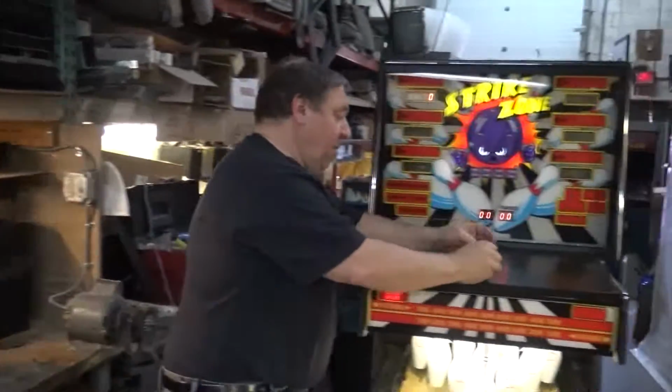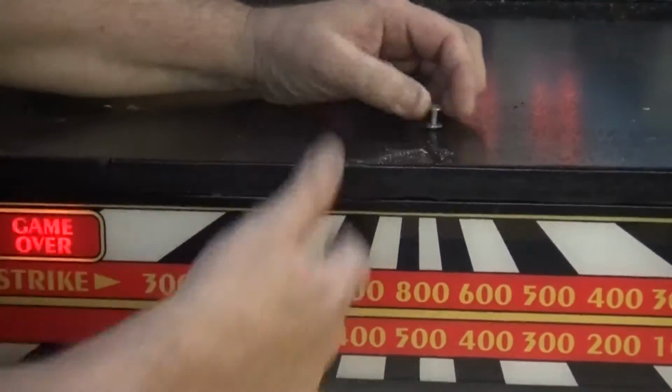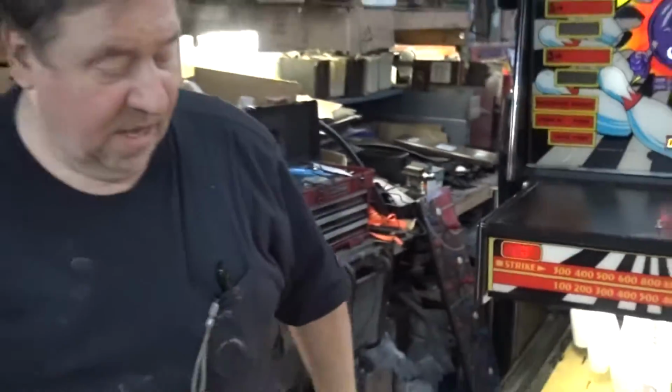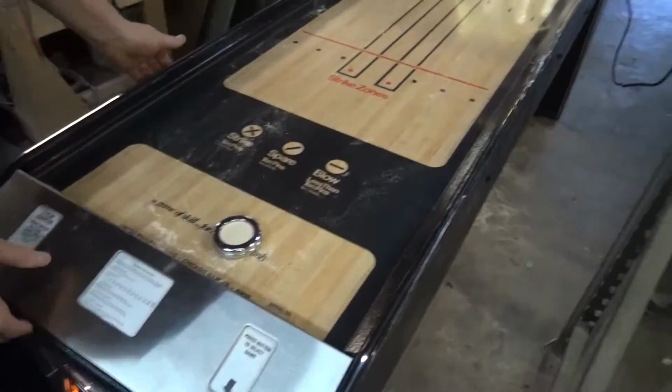The single screw will hold this drawer in nice and tight, so we'll tighten that down. So it's just a matter of taking the drawer out and it slides out. Game is beautiful. Oh, all new rubbers around the side too, of course.